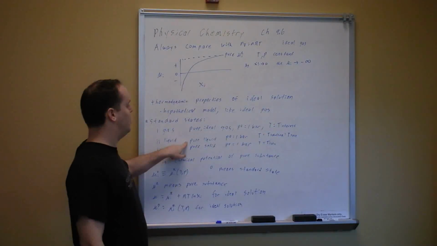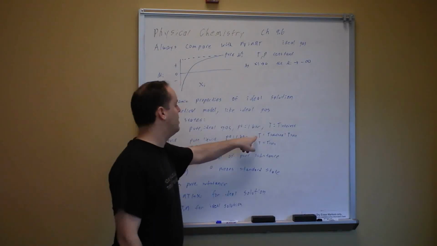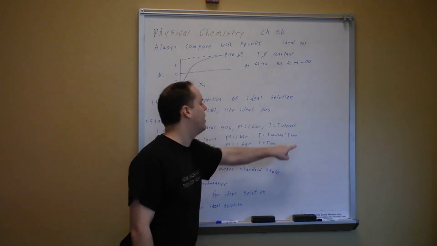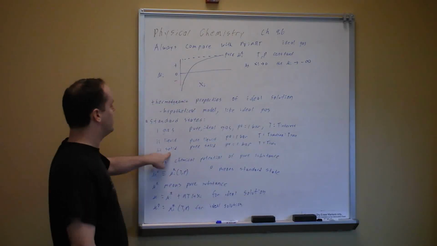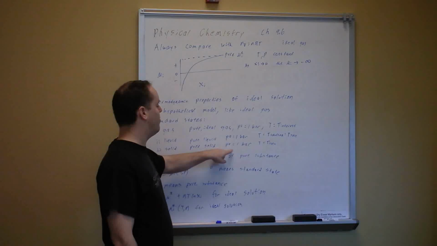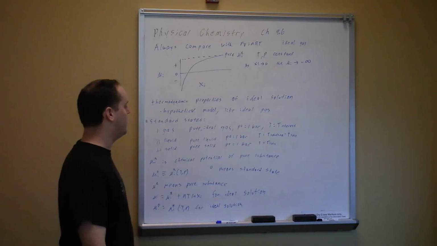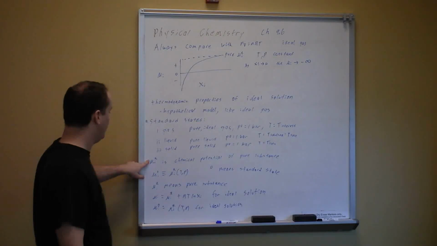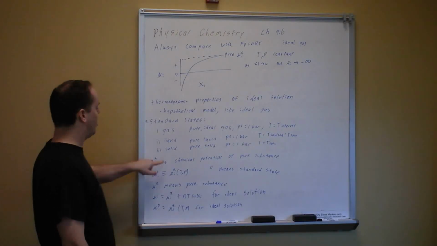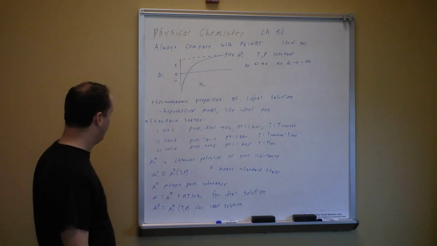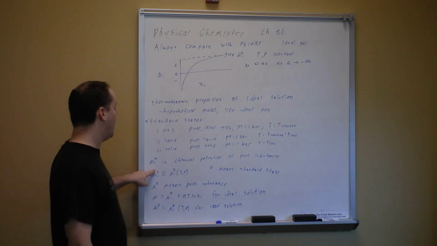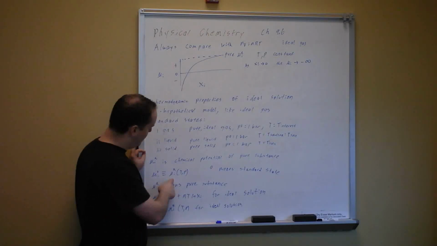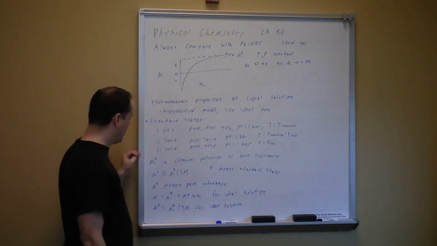For a liquid, it's a pure liquid. P naught 1 bar still, and temperature is equal to the temperature of the solution. And we can abbreviate that soln for solution. And then again for solid, it's a pure solid. We still have P naught equal to 1 bar, and temperature is whatever the temperature of the solution happens to be. Now, remember mu i star is the chemical potential for the pure substance. On the other hand, mu i naught means in the standard state. Mu i naught is defined as mu i star at temperature and pressure.